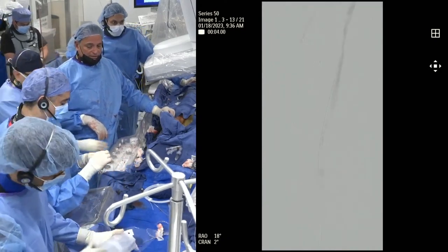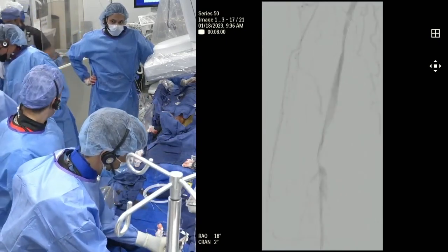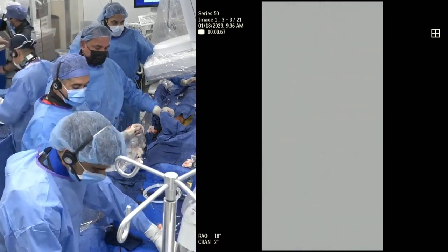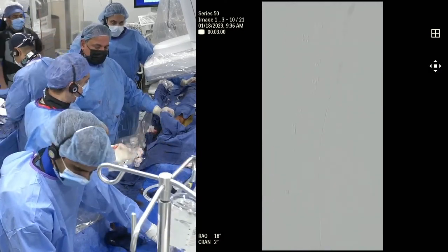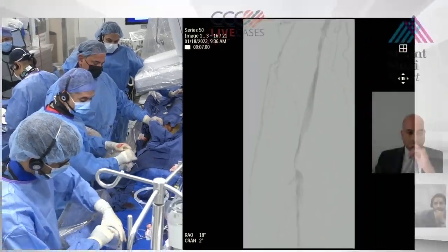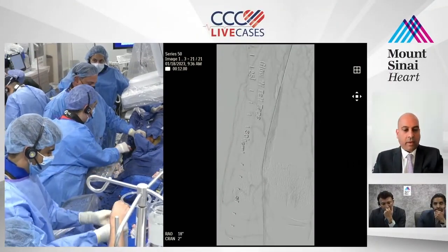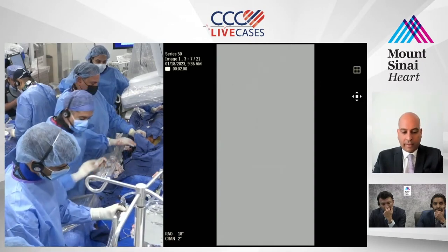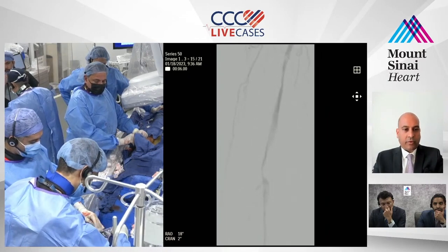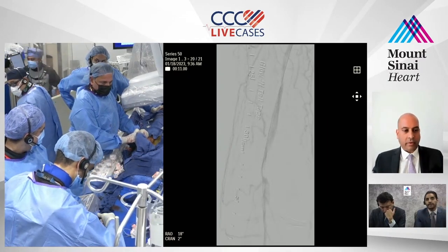Srini and Ajit, does DCB provide any added value in the common femoral? I think so. There's definitely some data that supports it. So I would think shockwave and a DCB would be a good option if it expands well. Srini, any thoughts? Yeah, I would definitely shockwave and DCB and try not to scaffold it if you can. I know there's an RCT taking place now with a DCB, but ideally, if we can try not to stent that area across the joint, it would be ideal.